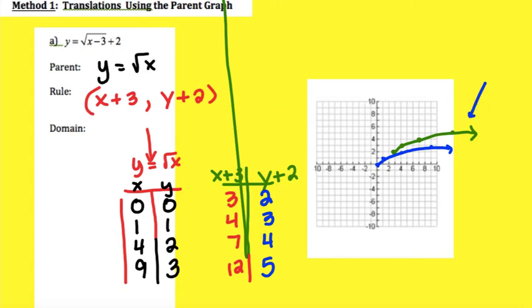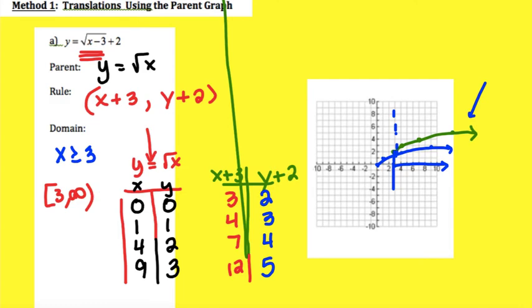Now remember, the domain is the x values that we're allowed to actually plug into this function that will make it a number that I'm able to graph. And our domain in a square root function comes from this part, okay? Now, looking at the graph, it's easy to see that this graph starts right here at 3, so my domain has to be from there greater. So my domain would be x is greater than or equal to 3, which in interval notation we would say hard bracket 3 to infinity.